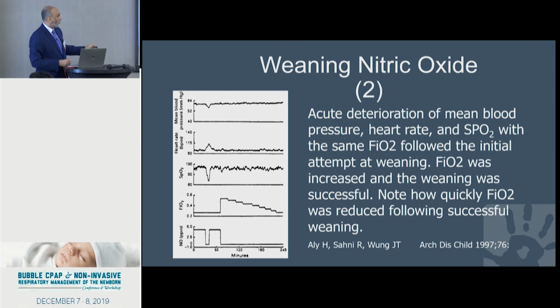So it took us 2 hours, or 3 hours, to bring oxygen back to the pre-nitric level without really losing any. So we don't wean nitric from 5 ppm to 4 to 3 to 2. Just take it off at 5 while giving an abundant amount of oxygen. Then after that, you start to wean the oxygen and take your time with that.